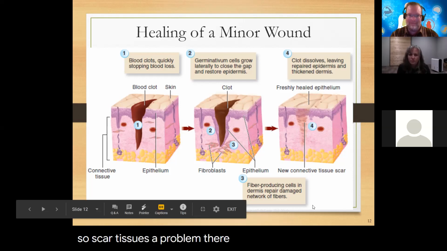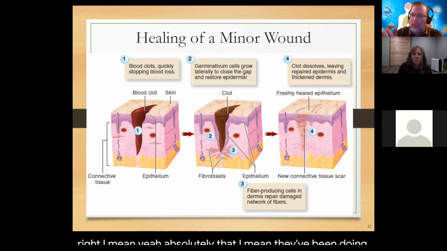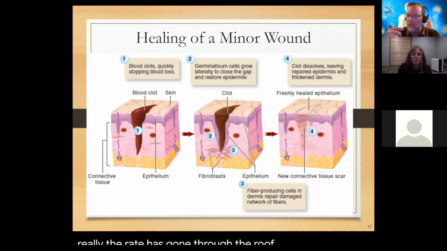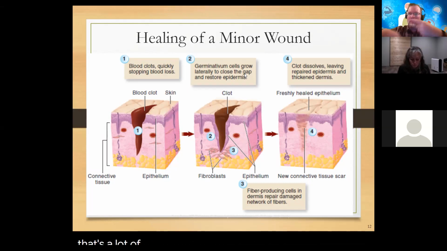Oh yeah, like a C-section, right? Yeah, absolutely. They've been doing C-sections like crazy in the last decade, last 20 years, really. The rate has gone through the roof. And depending on where you go in this country, there are counties where 2 out of 3 births are C-section. That's a lot, 65% C-sections. That's a revolving door, right? An assembly line. So they're just suturing, whoop, whoop, whoop. They get the big suture hooks and they just go to town and out the door, and maybe some staples while we're at it. And now you've got multiple visits.